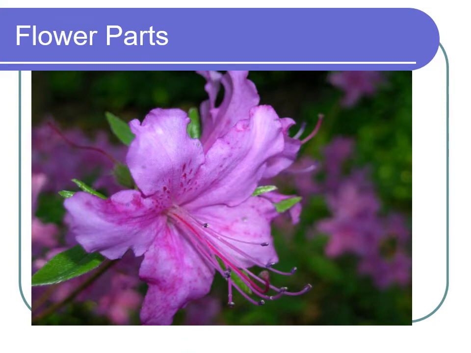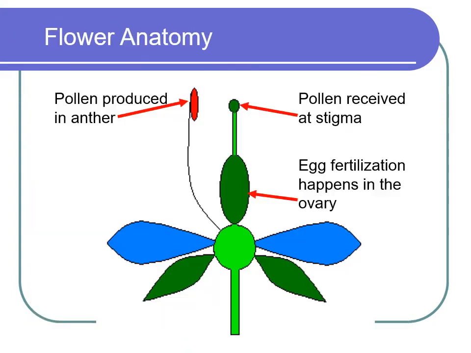So let's look at some of the basics before we get into the real nitty-gritty of it. So, introduction to flower anatomy: we know that plants have pollen, and that pollen resides in the anther, right? Sits there, lots of different flowers. This is a nice little diagram that helps us to keep it all organized in our minds. And of course, the idea is that that pollen is supposed to land on the female part, in this case, the stigma. So in this particular diagram, that's where it's headed.